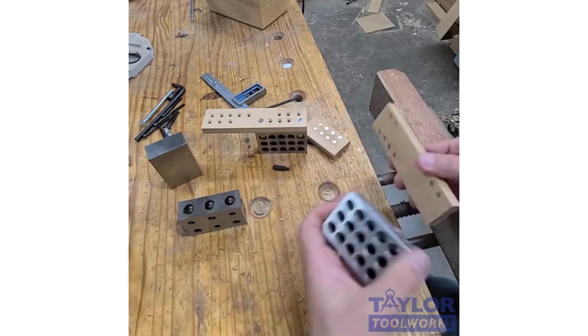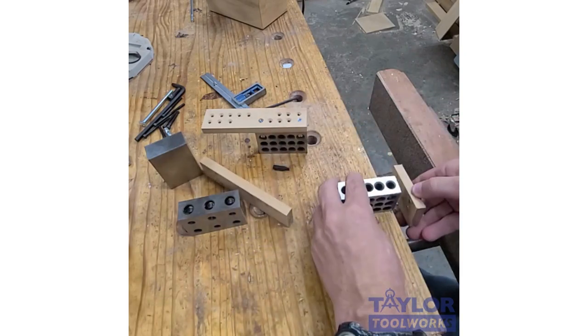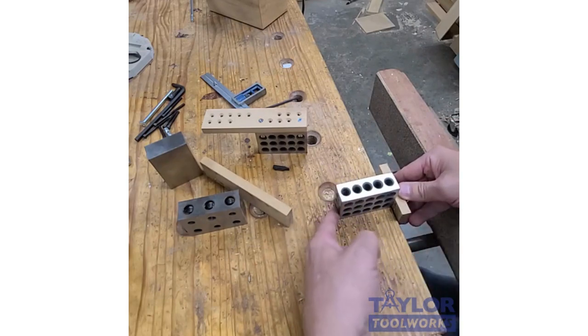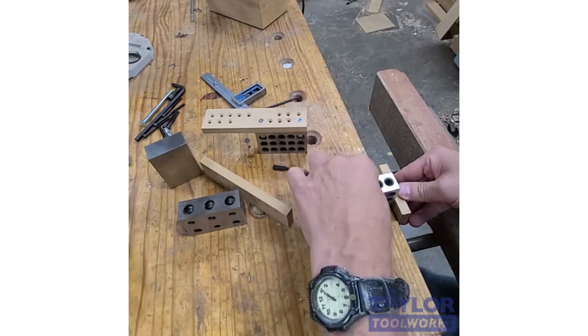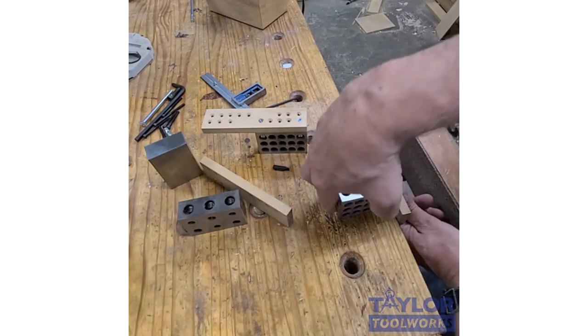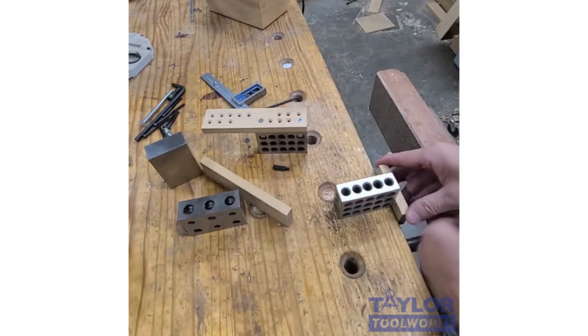And not only that, but you can actually hook a fence to this and you could use it as a paring guide. I could hook a fence here and I could clamp this there, and then this is straight up, and this block is kind of stayed in place, held in place. And I can actually take a chisel and I can pare straight down from this spot, which is really nice.